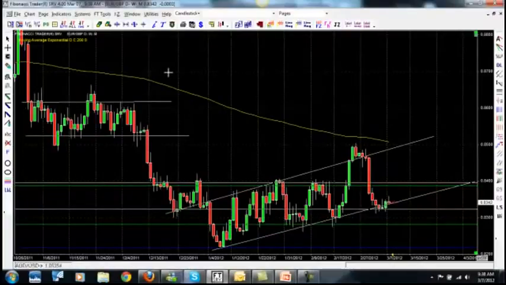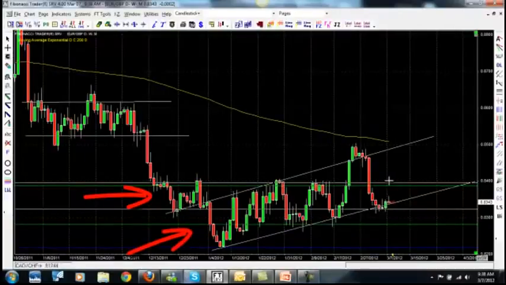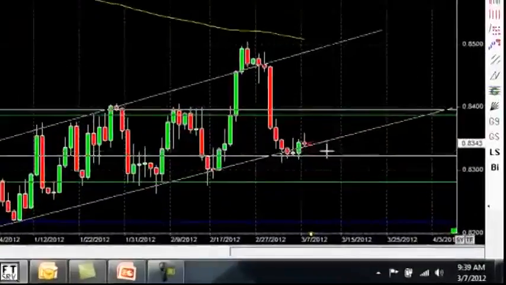In fact, as you look at this chart right now, you can see these different ranges that I've drawn out, and for a several month period this currency pair ranged all the way in here. A lot of buy sell opportunities. It broke into a new range, actually two ranges, here and then here, and we've been trading this range for quite some time, for the last month and a half or so, and I've won every single trade, zero losing trades on this. And currently we got in this currency pair yesterday at 83.30.